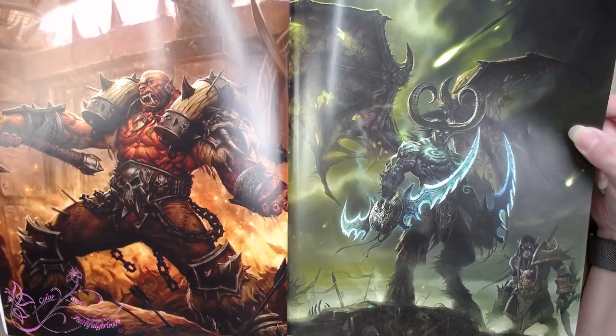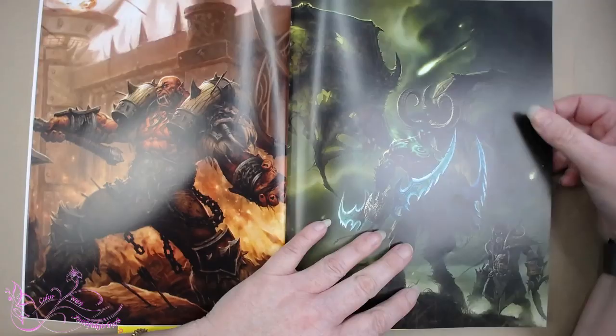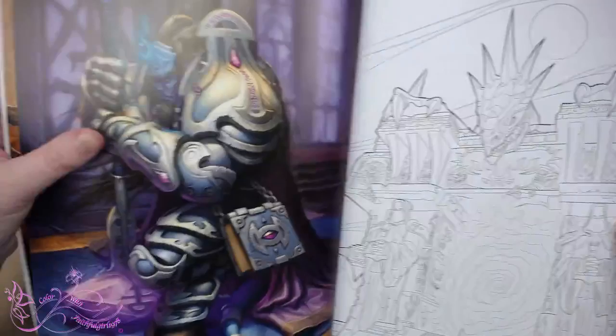You could be scratching the ink back into your image. It could be making it grey. You're right. Could be doing that.